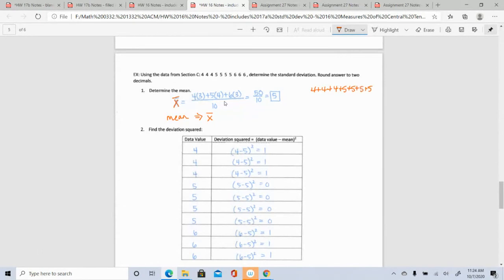We talked about this the other day. But we don't really want to write them all out because there might be a bunch of numbers. So a better way to do it is this way. How many 4s do I have? There's 3 of them. 4 times 3 plus 5 times how many I have plus 6 times 3. And that will get all the numbers. And then I would count them. 1, 2, 3, 4, 5, 6, 7, 8, 9, 10. Okay, there's 10 total.